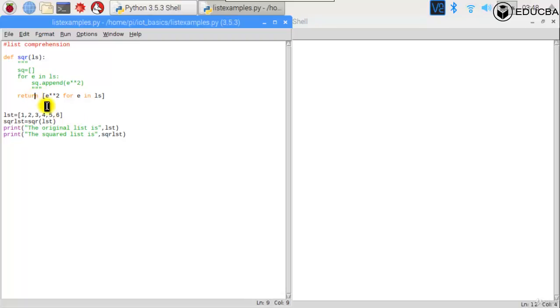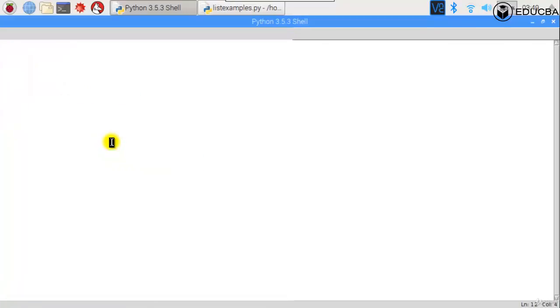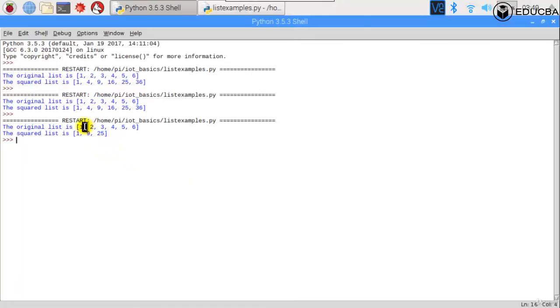Then in my list comprehension, I should write there, return another list which consists of element square for every element in list if the element modulus 2 is not equal to 0. That is an odd number. If that element, for every element in the list, if the element mod 2 is not equal to 0, then return the element square. Function F5. Can you see that? 1, 3, 5, the squares of that.